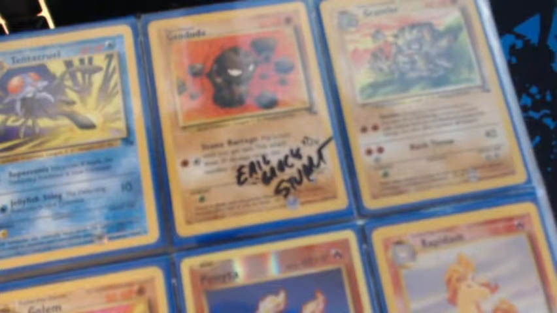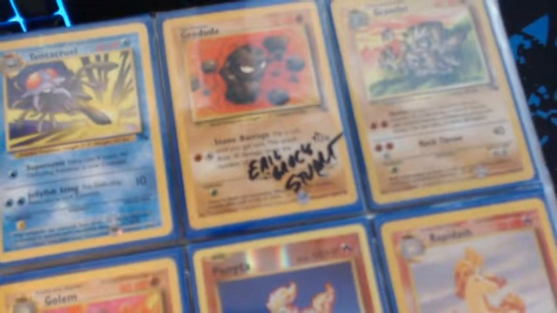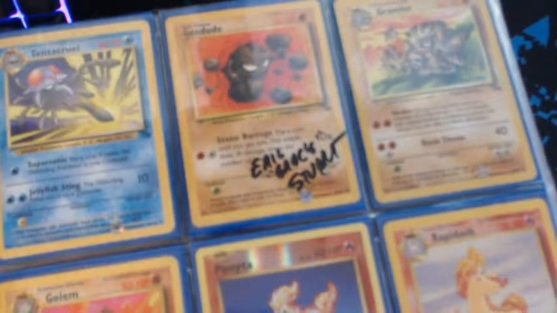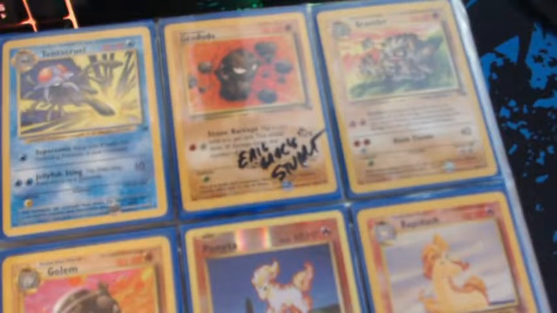She was going to an anime convention in the state that I live, and she told me that he was going to be there. She knew I was a Pokemon fan. I'm adjusting my music, so I had to switch hands real quick. There we go. She knew I was a Pokemon fan. She's like, he's gonna be there. Do you have anything you want me to get signed for him? I have passes to meet him.